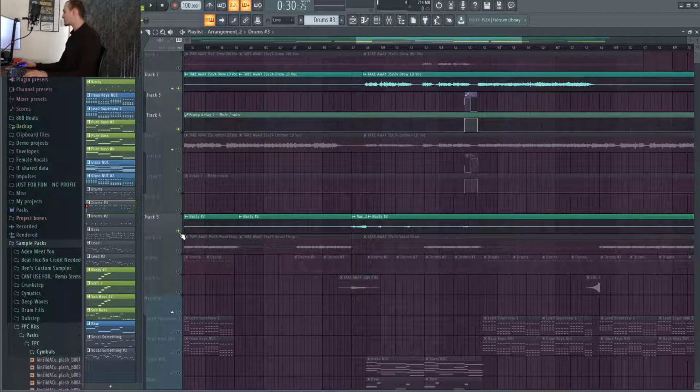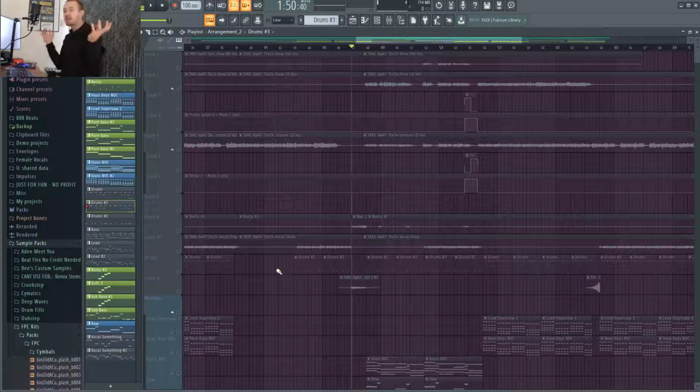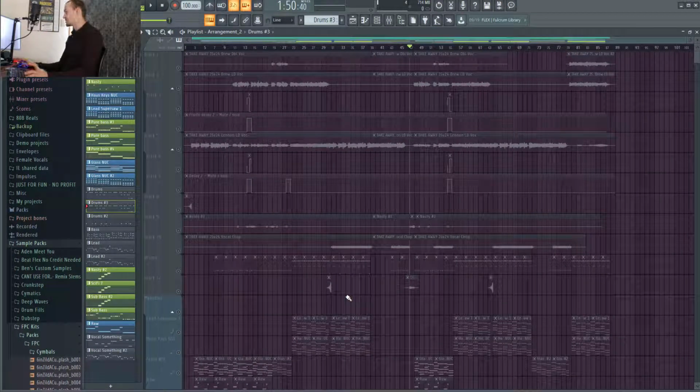Also, in the original song, this little part right here is like a build-up. I just took that and reversed it, so it goes down and up. So at the same time, it's the same but different a little bit. I'm not sure.